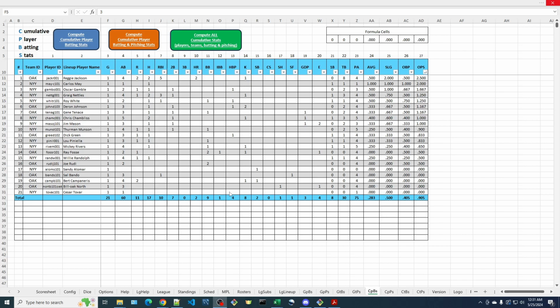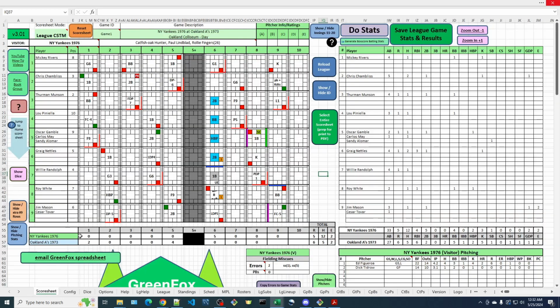The other feature that I wanted to mention, that I probably should have mentioned in the prior video, has to do with the game stats. Once you complete the game stats, both the automated portion as well as the manual portion of the errors and the pitching stats, one thing that I would recommend is to save a copy of your game.